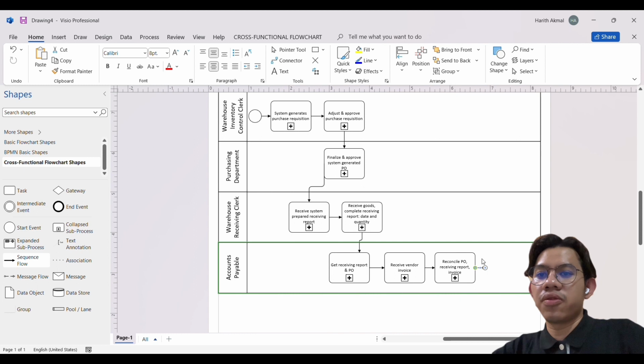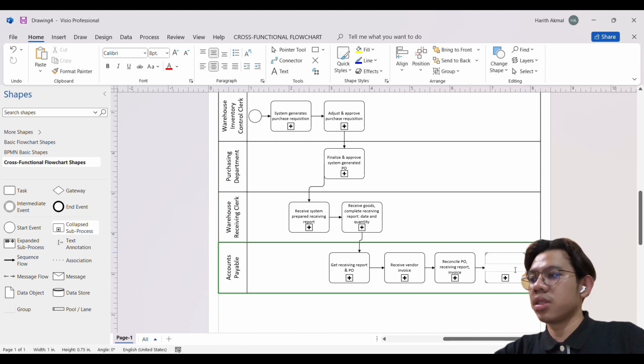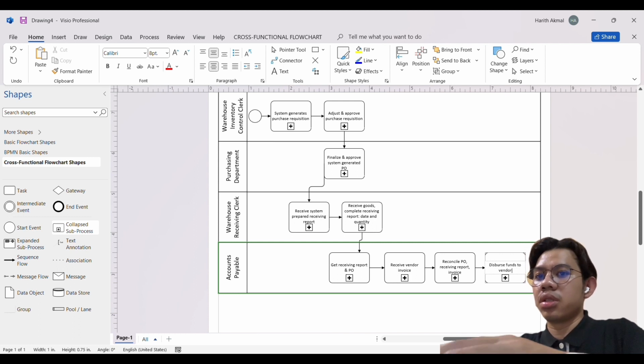This arrow is the flow of the process, and we put the last activities in the process for this accounts payable department, which is disperse funds to vendor.